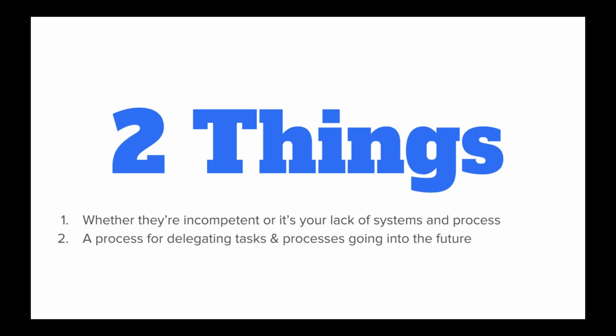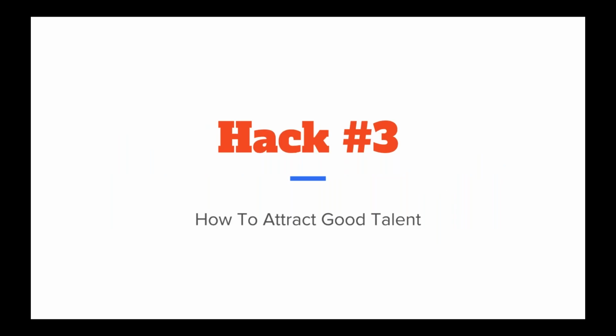And then the second thing that you get out of this is that you then get a process for delegating tasks and processes going into the future. Because if you've never done it successfully really well before, or if it's always been a struggle before, if you take somebody through an onboarding process around just one task or skill or thing that you want them to do, you can then go through and realize how many training sessions it took, what kind of training it took, and then you can take a step back and say, okay, now I know how to delegate additional tasks and processes in the future, whether more to that same person or to new hires, right? And that level of confidence is going to give you some predictability and certainty around how you're going to actually get return on your investment into new staff.